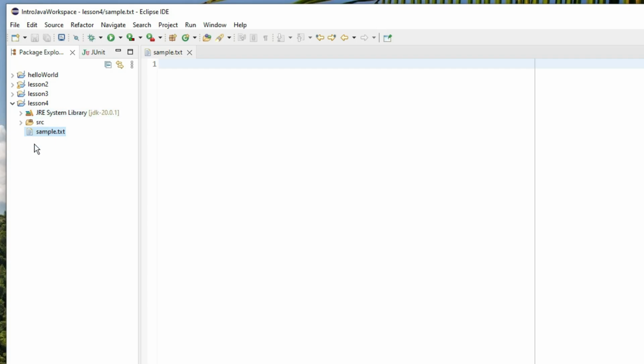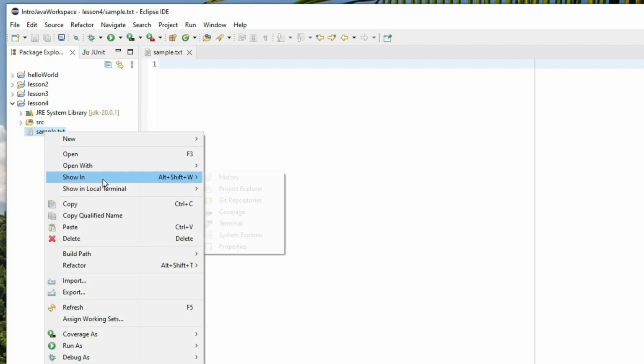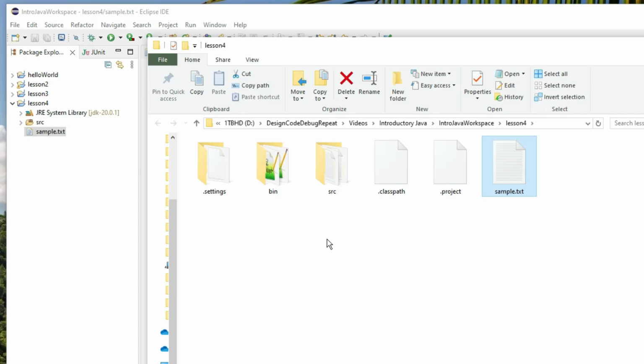Let's look at it in the System Explorer. I'll right-click on it and choose Show in System Explorer. And the window opens up, and you can see it right in the Lesson 4 folder. If we want to read a text file using just the name of the file in our Eclipse project, that is where we should put it. If you're executing a program at the command line, then you would drop the text file into the same directory as your binary file, which is probably going to be the same directory as your source file. Everything goes in the same directory. In Eclipse, it goes in the project directory.